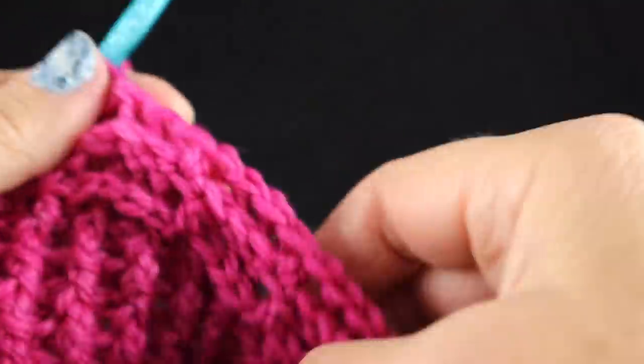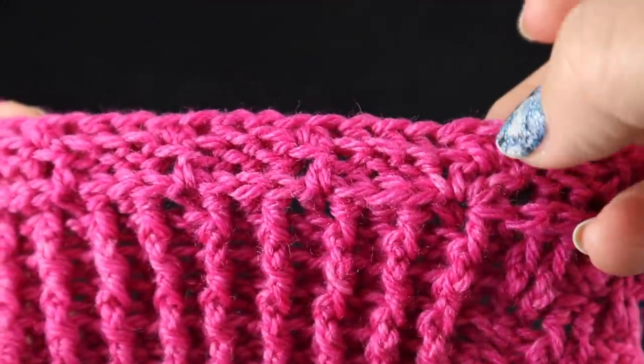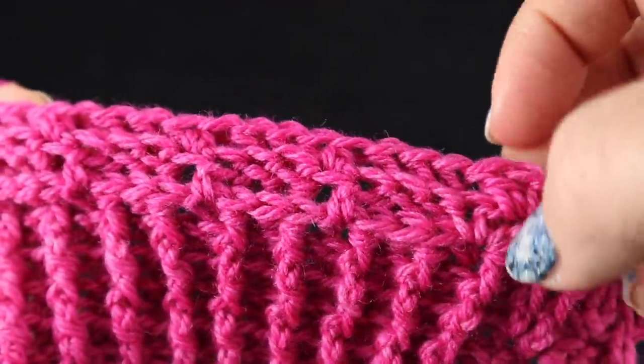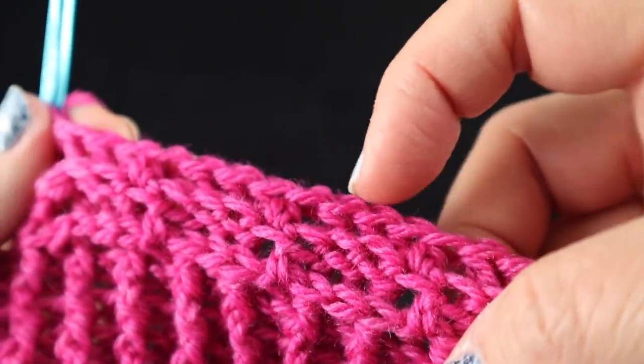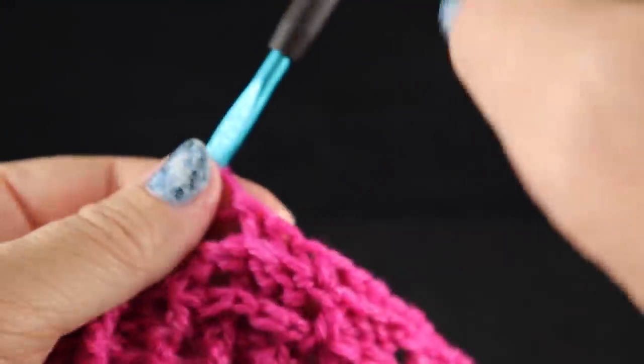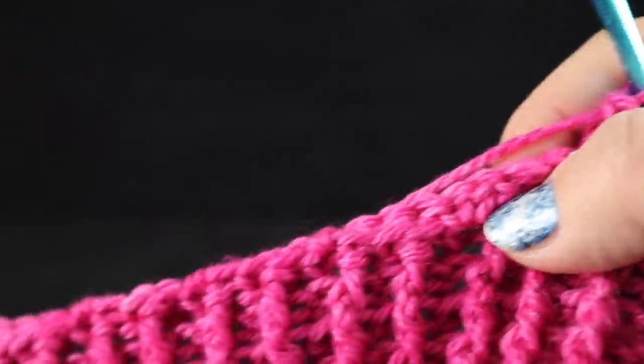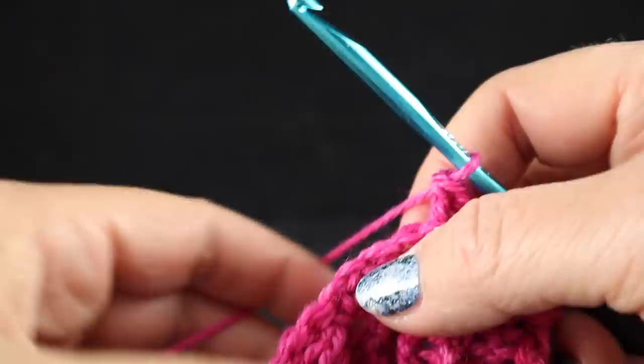All right, so that is one repeat of what you're going to do. The waddle stitch, 3 back post, half double, 3 back post, half double, 3 back post, half double, 3 back post, and then we repeat it again. So go ahead and repeat that 2 more times.